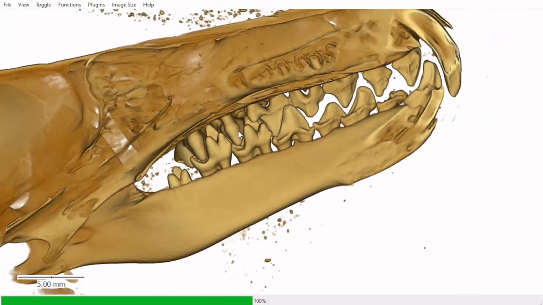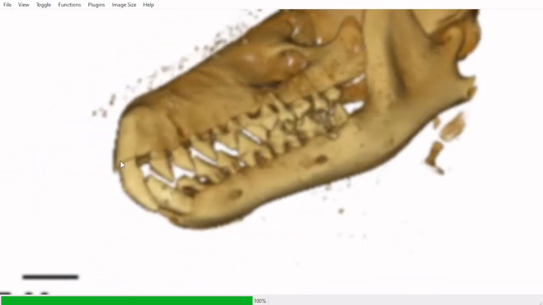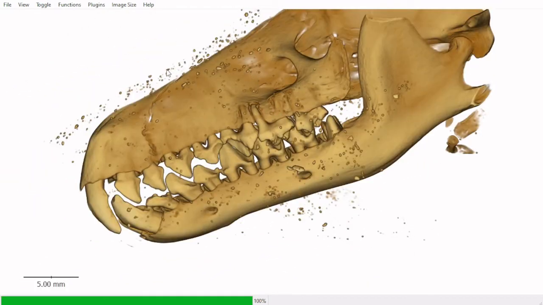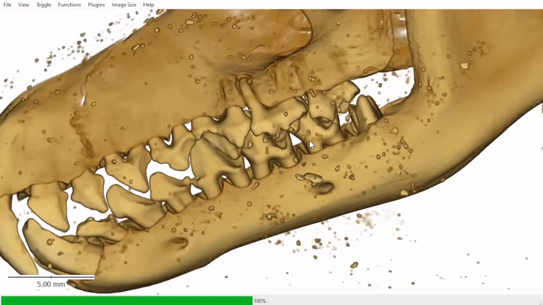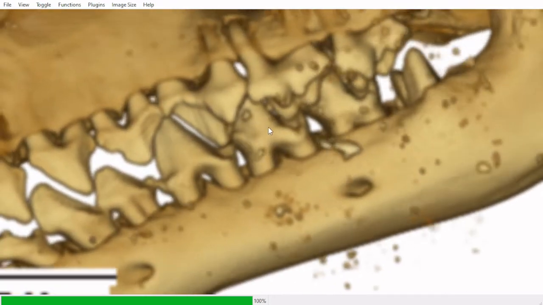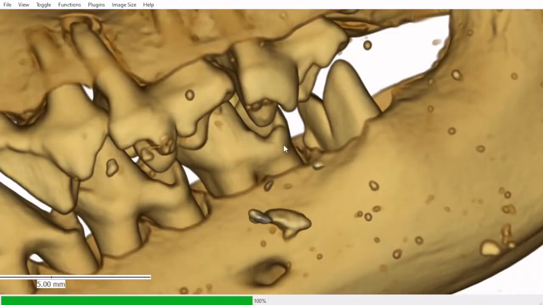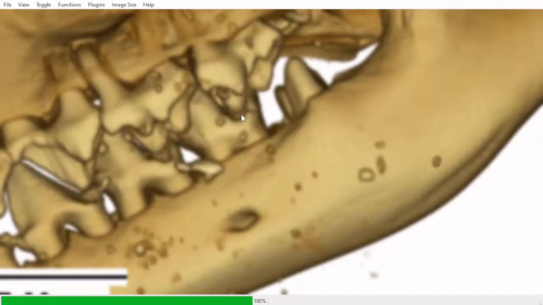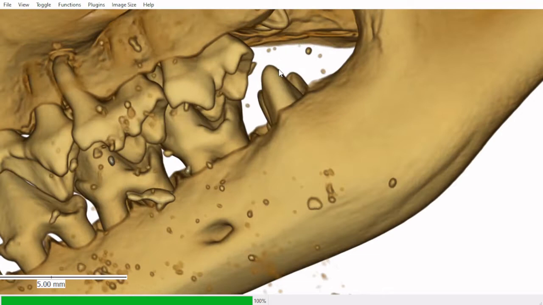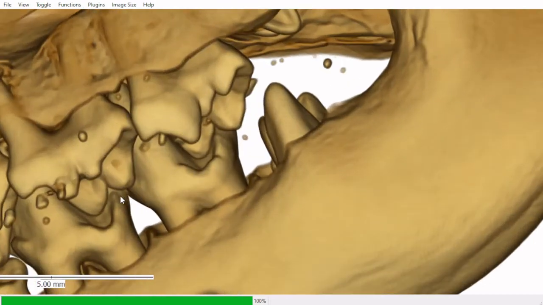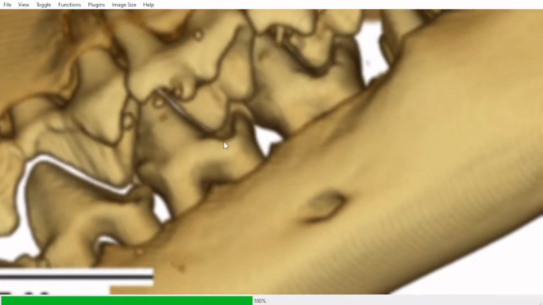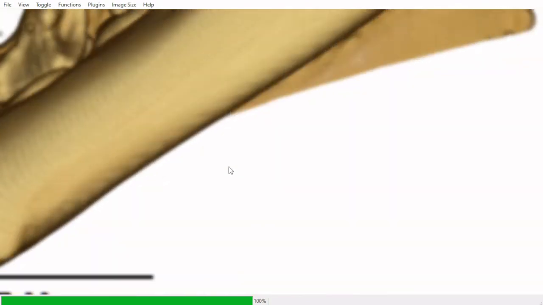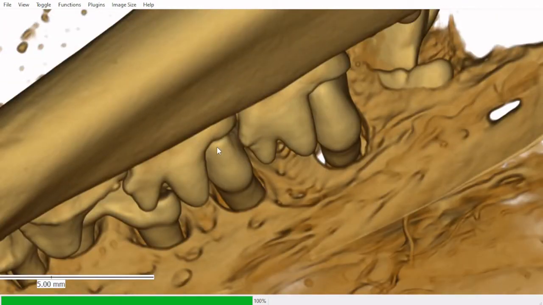So I'll just zoom out a little bit, flip the specimen around and show you the same thing. All these little dots are just crud that showed up on the CT scan, which you could ignore, I hope. Anyways, here again is that first upper molar. The third one is still in its crypt over here, and I'm just going to zoom in on this side. That's the protocone of the first upper molar.